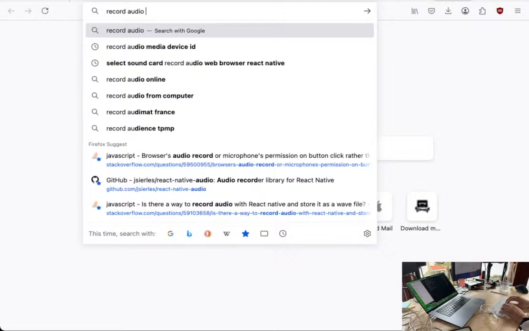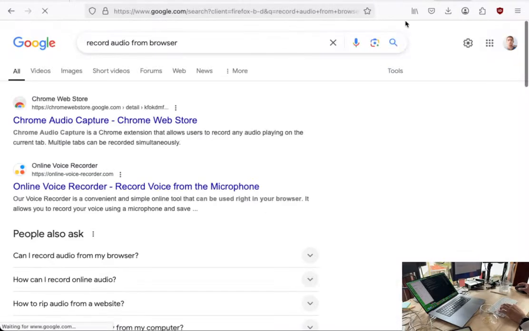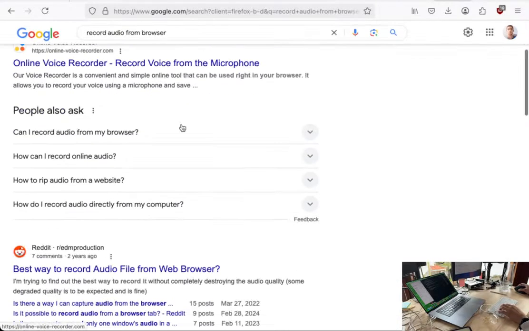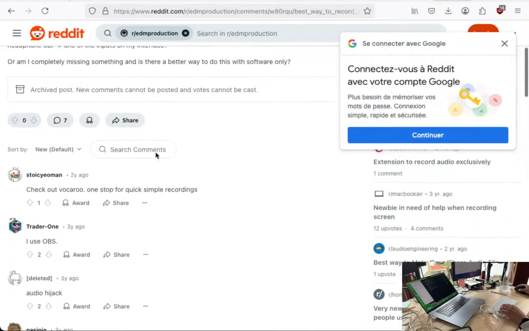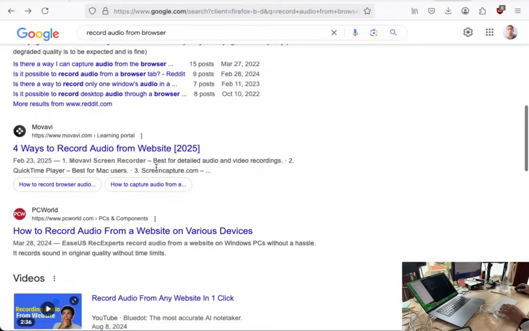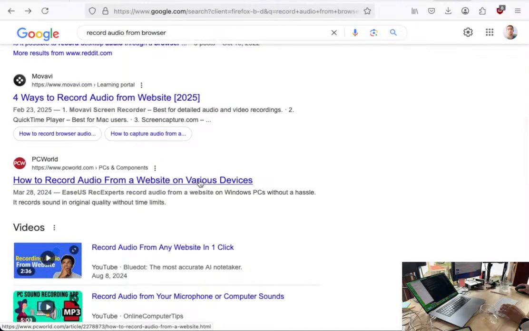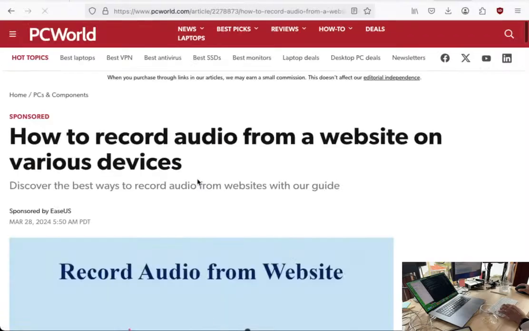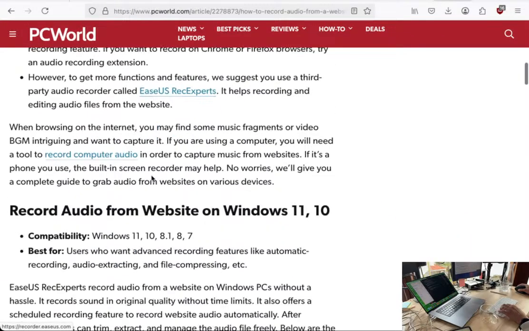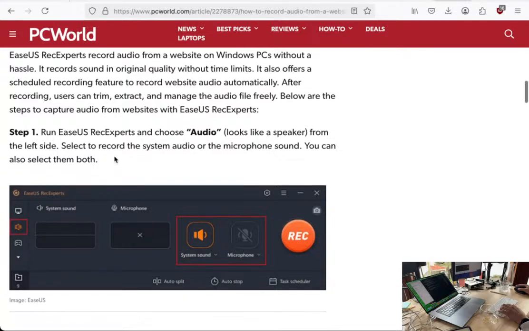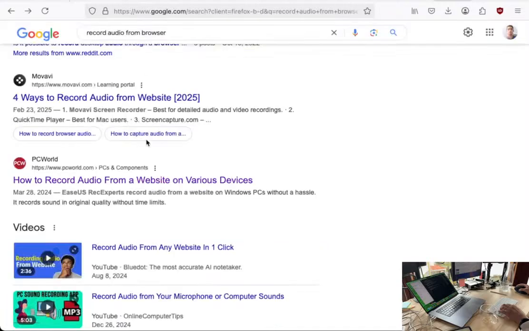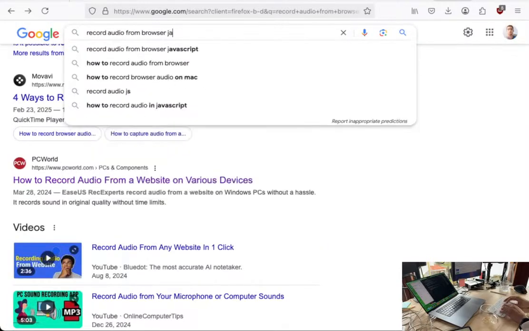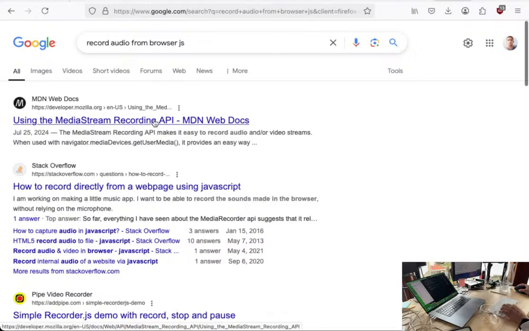Record audio from browser. How to record audio for a website, using the Media Stream Recording API.